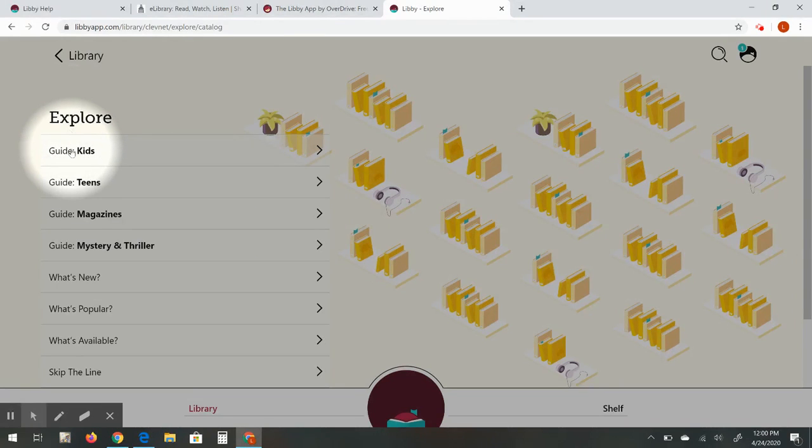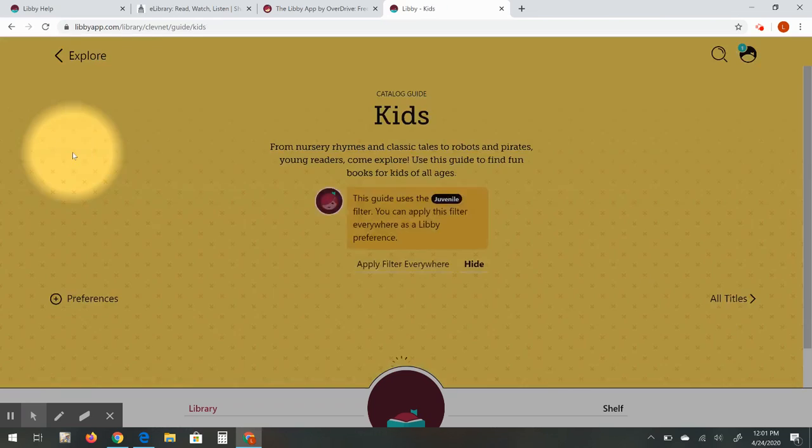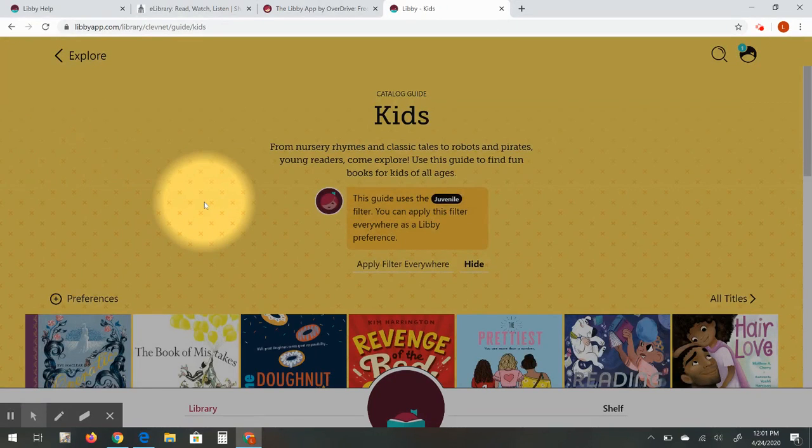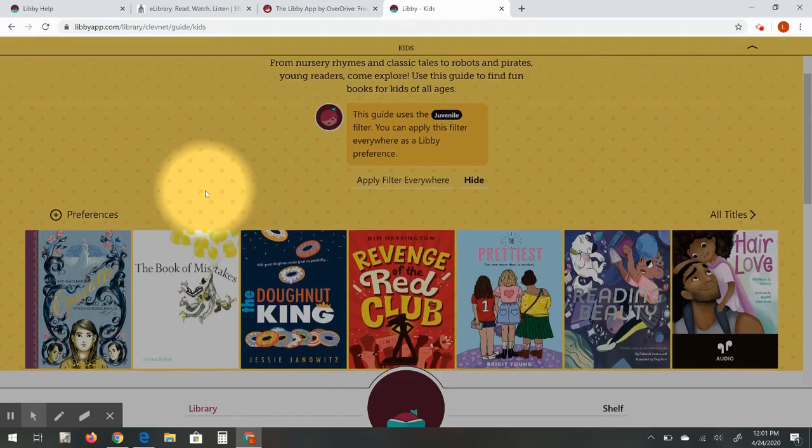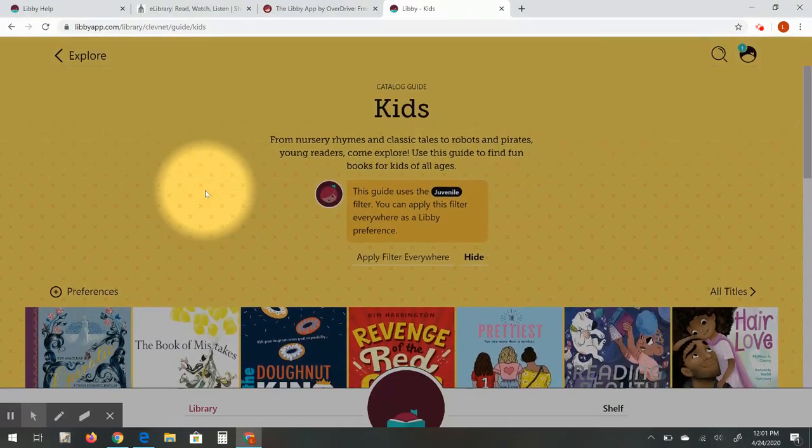Now, let's say you were interested in material that was appropriate for kids or teens. It didn't really matter to you what the subject matter was. You just knew that it was the age range that was important to you. You could click on Guides and then get some suggestions for materials that would be appropriate for kids.